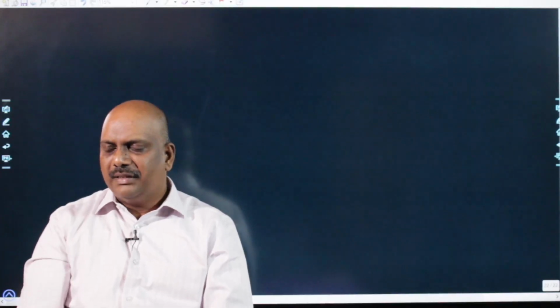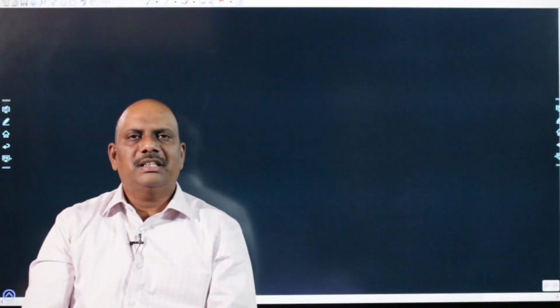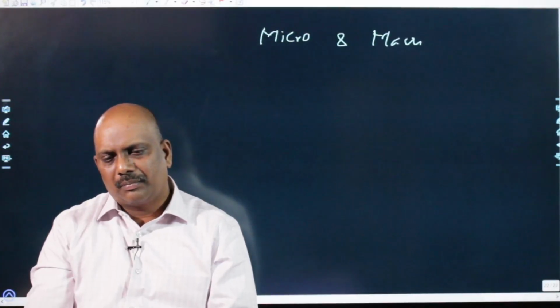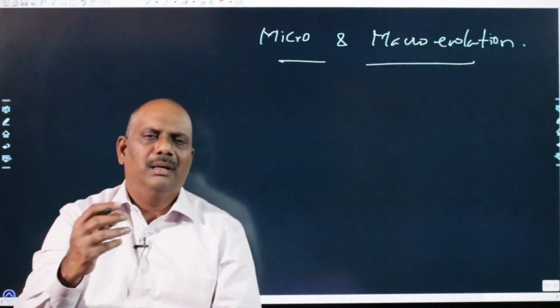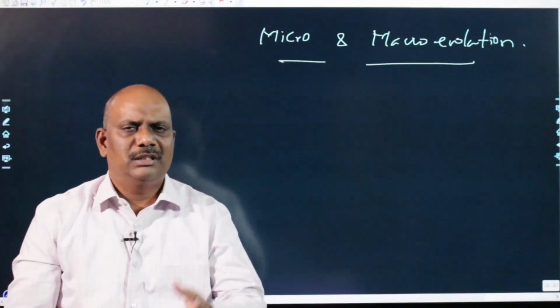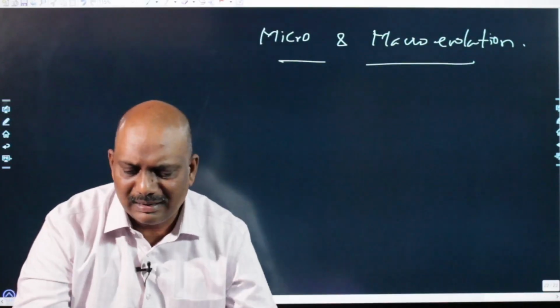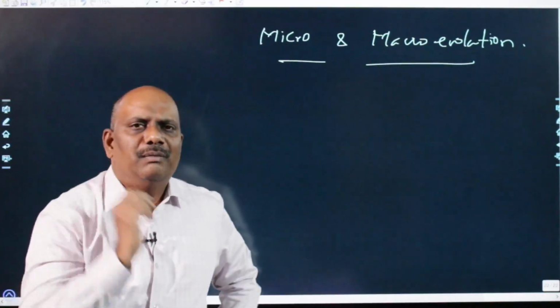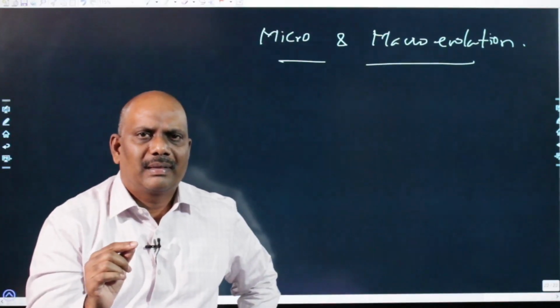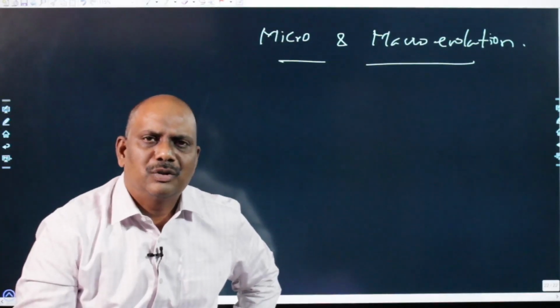So let us stop with this today. Or let us finish this small topic alone. There is something called microevolution and macroevolution. Just note it down on a bit of paper. I didn't mention this in your notes because it is not so prominent, but sometimes they may ask in our examination. Microevolution means the changes produced by the evolution are so small, and the changes are not so prominent.